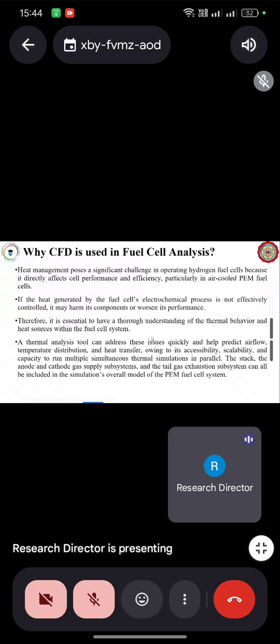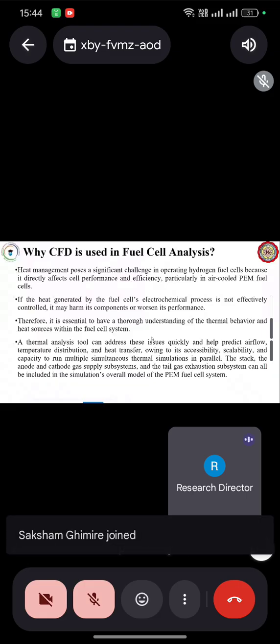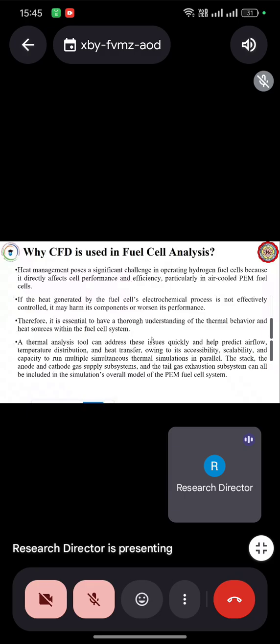So basically, whenever we try to perform this experimentally, it will be very costly. So first we have to check the outcome by applying CFD, to see how that behavior is going on. Once we do the CFD, accordingly we can model and perform the experiment. So basically CFD gives us the ideal condition. Maybe by manipulating our boundary conditions, we will mimic that model similar to the experimental model.